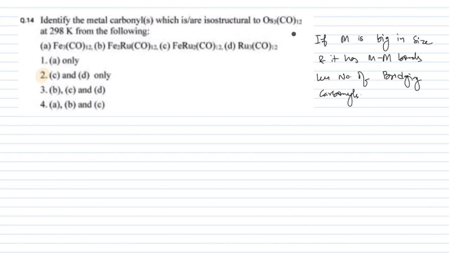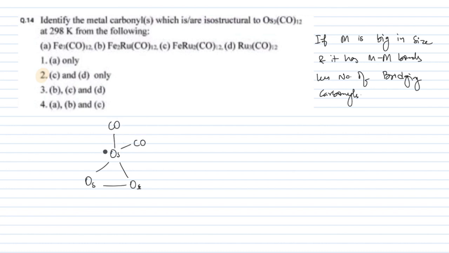If you calculate, I'm not going to do that, but you can do it on your own. You will find out that there are 3 metal-metal bonds. So you will find out that these osmiums are actually attached to each other through 3 metal-metal bonds, okay. Now you will find that the 12 carbonyls are attached to them like this, okay.